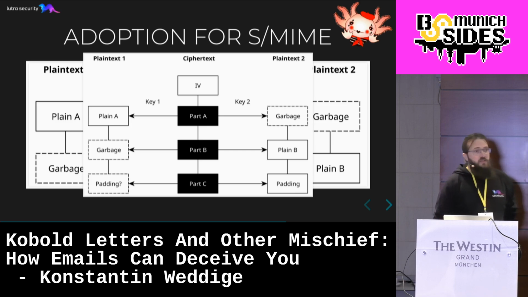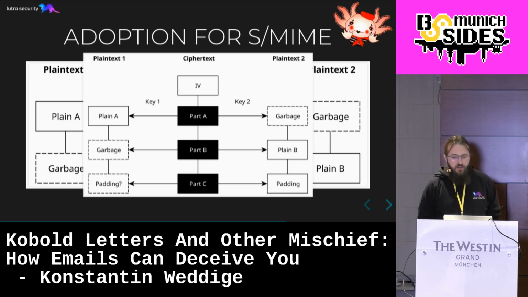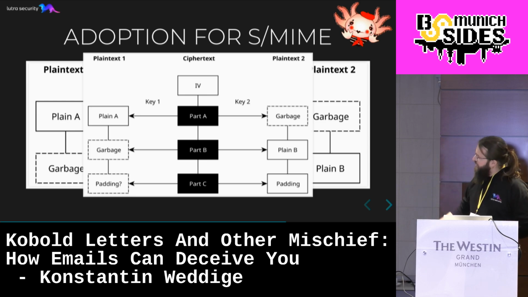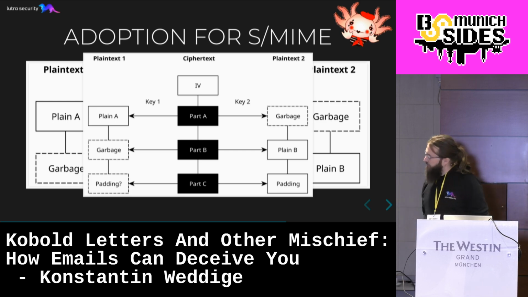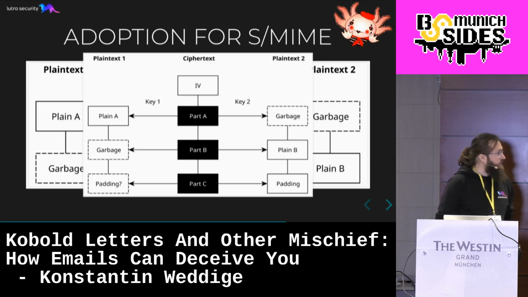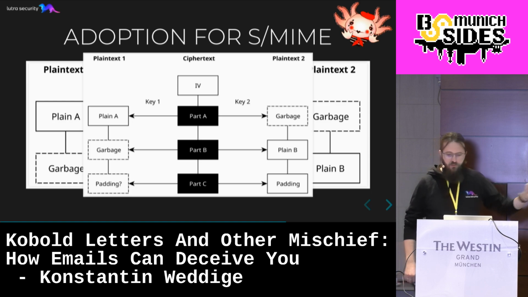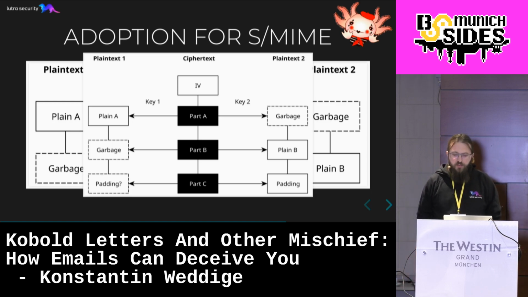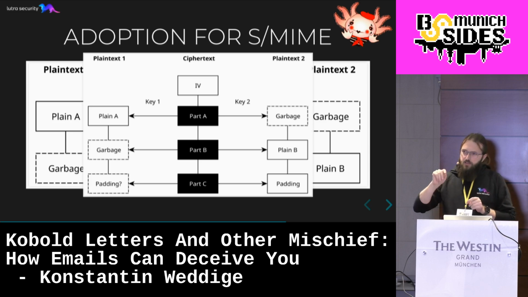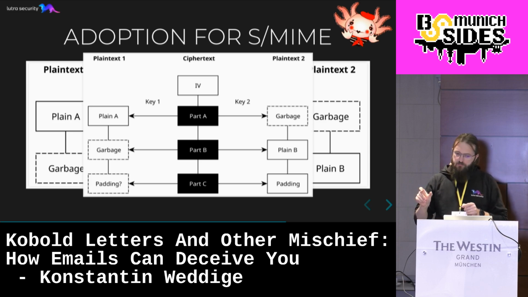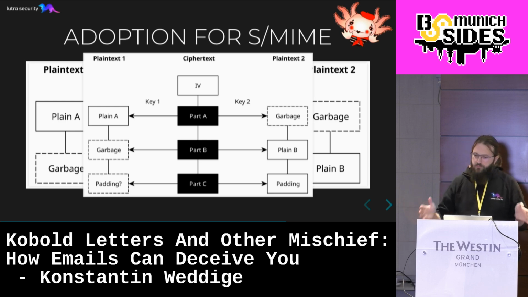S/MIME is using PKCS7 padding, and if that's invalid, clients will detect that and they will reject our message. In the case of key 2, that's not a big problem. We can just add some padding and that's fine. But with key 1, we have the problem that the padding is in one of the garbage blocks. But don't worry, we can fix that too. PKCS7 padding consists of n bytes, and each byte has a value of n, the length of the padding. But for now, the TLDR version is enough. If the last byte of a message has a value of 1, then it has a valid padding.